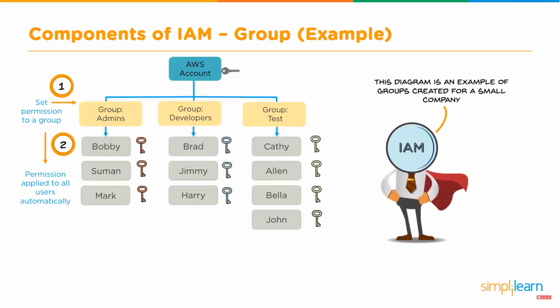Now let's take this diagram for example. This is a diagram of a small company. Now the company owner creates an admin group for users to create and manage other users as the company expands every day. And the admin group creates a developer group and a test group. Each of these groups consists of users who are people, and users who are applications that interact with the AWS environment. So the different types of users we have are Jim is a user, Brad is a user, and DevApp1 is a user, and so on. So each user has an individual set of security credentials. Like I said, it's one-to-one.